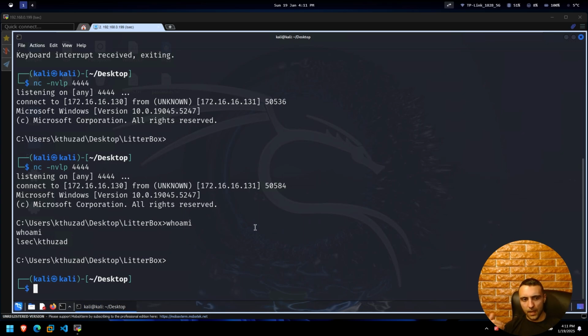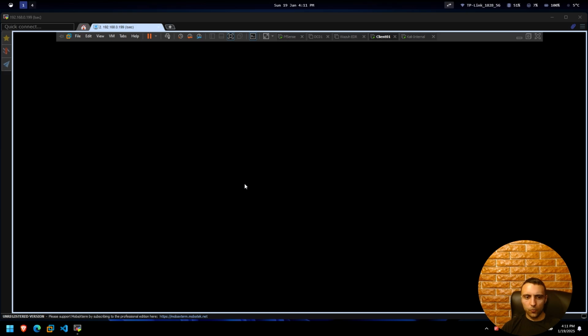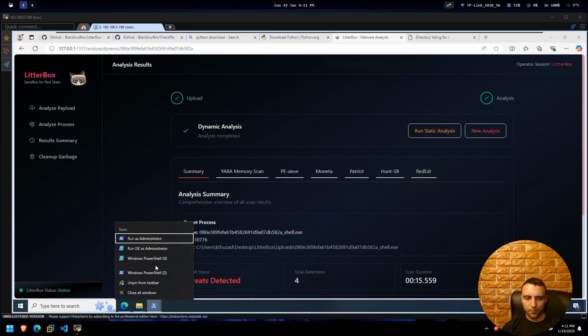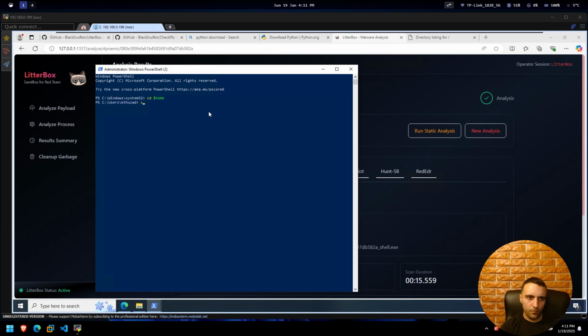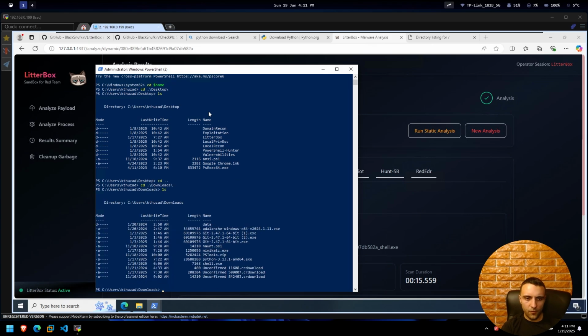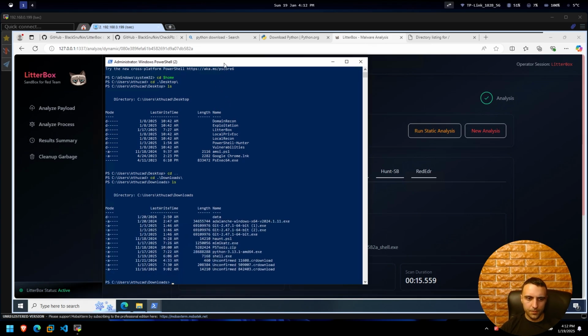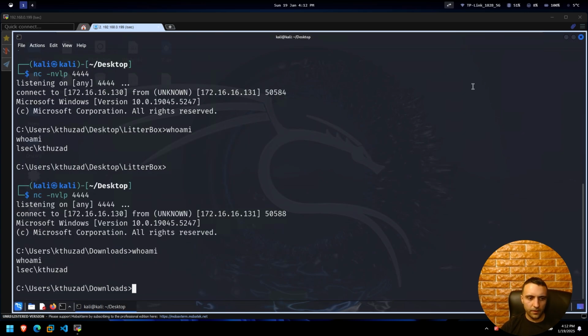Now I want to see what's going to happen if you scan a process. So what I'm going to do is set up my listener one more time. I'm going to go to Quant01, start another PowerShell as an admin, cd Downloads, and from there I'm going to run shell.exe. I'm first going to make sure that I have a beacon and everything's alright and I can communicate with it.